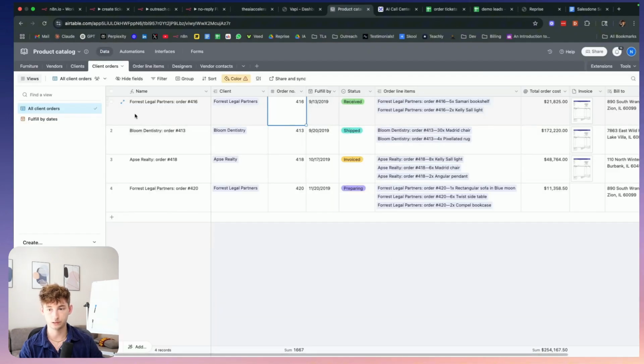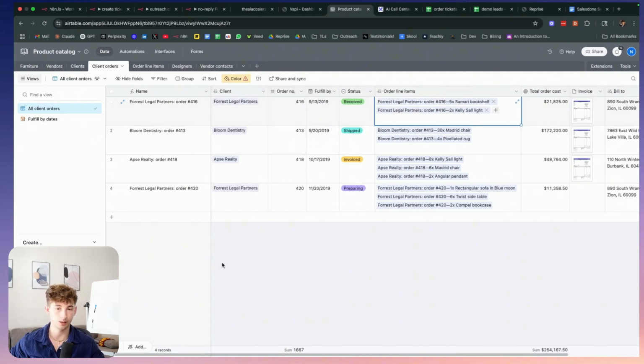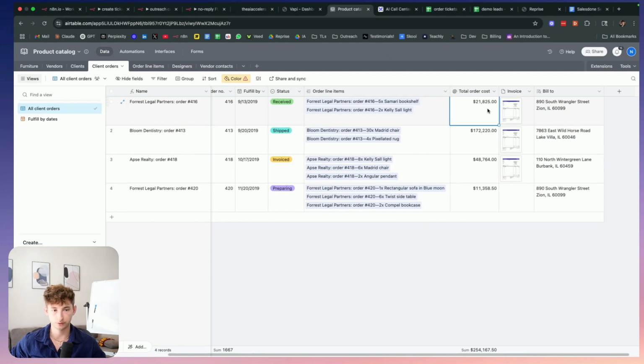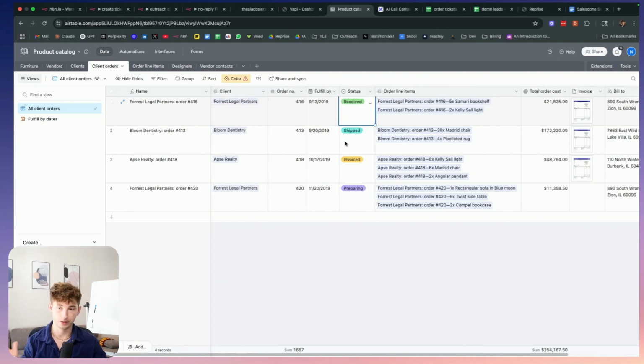So as you guys saw from this Airtable right here, when I was on the phone call from earlier on in the demo, assuming you guys listened to it and didn't skip ahead, you would have heard me asking for the order status and also the total order cost. We also could have asked for who to bill this to and the order line items, but I just wanted to keep it simple and pretty direct. And what we have done is just provide it with the order number to find our exact order and make sure we're grabbing the correct information. So it came up with something like 21,825 on the call, and also the order status, which was received, if you were to rewind it back. So that's just one of the functionalities.